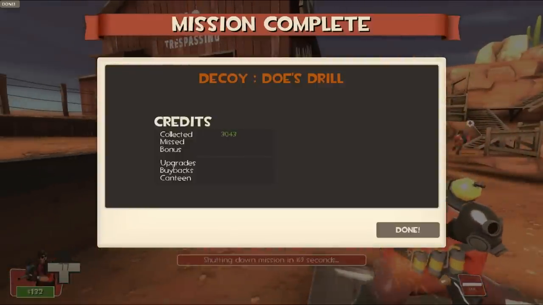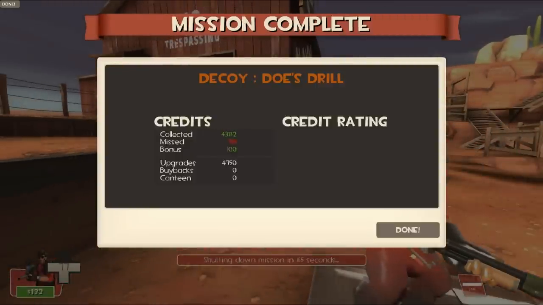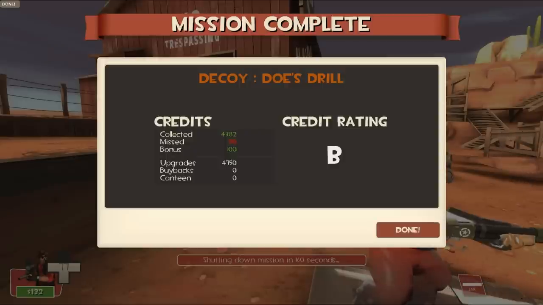Now we can see your overall rank at the end of each stage. You can see your overall rank. I think we got a B. Yep, I called that. And that's pretty much it.